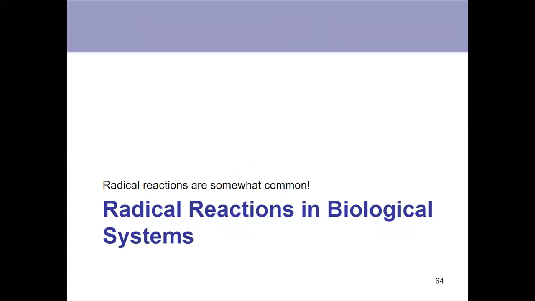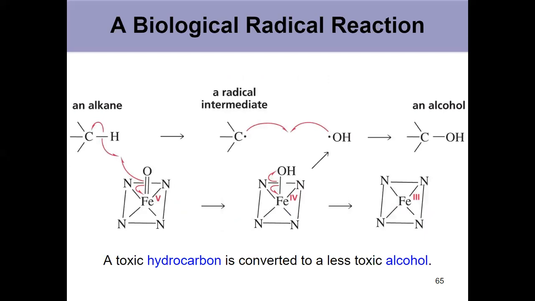We could finish here by briefly discussing radical reactions in biological systems and in the environment, which is kind of weird to think about, because we've said that radical reactions require heat or light to initiate, and propagation can easily get out of control. So how do we see these in biological systems, the human body included? Well, radicals can be formed by the interaction of organic molecules with metal ions. We can see organometallics.